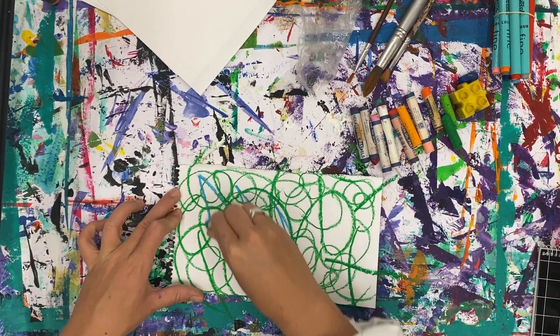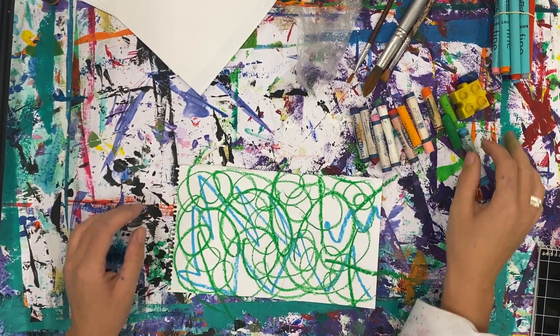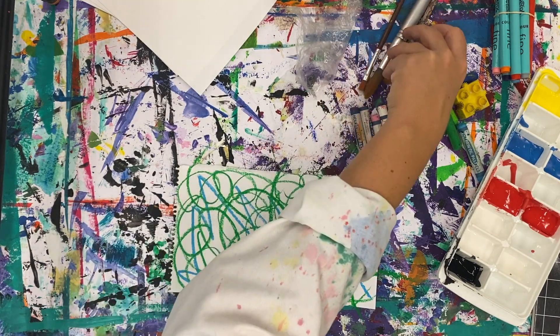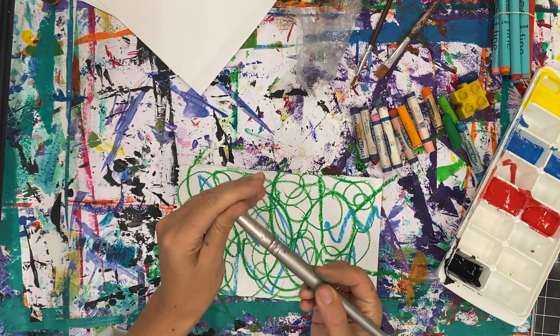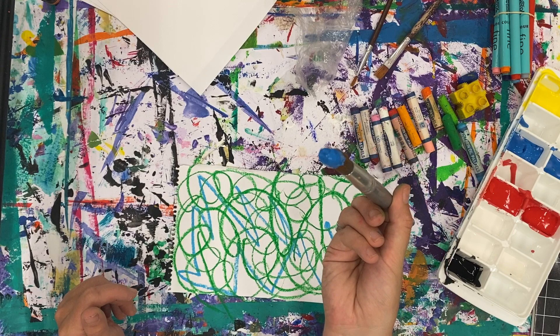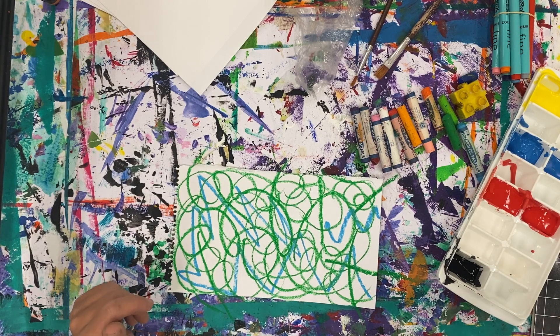So these are your dry materials — try not to over egg it. Then I'd like you to use your paint. You're going to need to use some water with your paint because it is ready mix. If you don't use water it can be quite thick, so you can choose how you'd like to use your paint. And of course you can use your lid that your paint came in to mix as well.